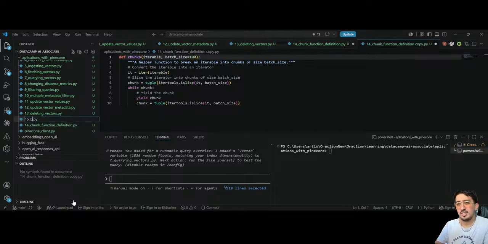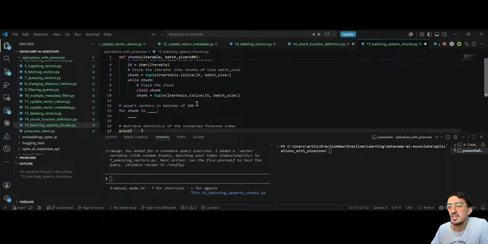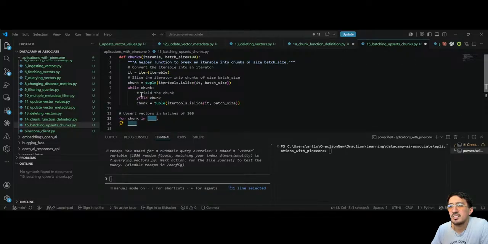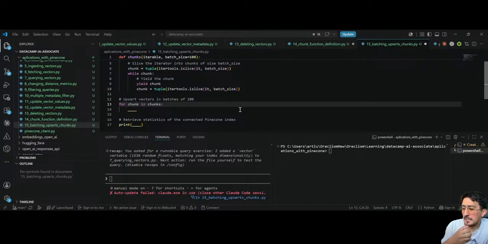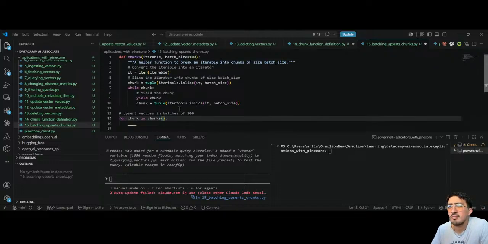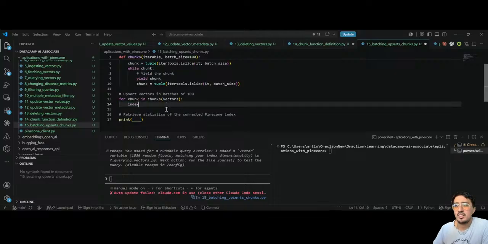It's called, and I call 15 batching upserts chunks, and then it's gonna be like this for chunk in chunks, and here I'm gonna pass the vectors. I need to index that upsert chunk.